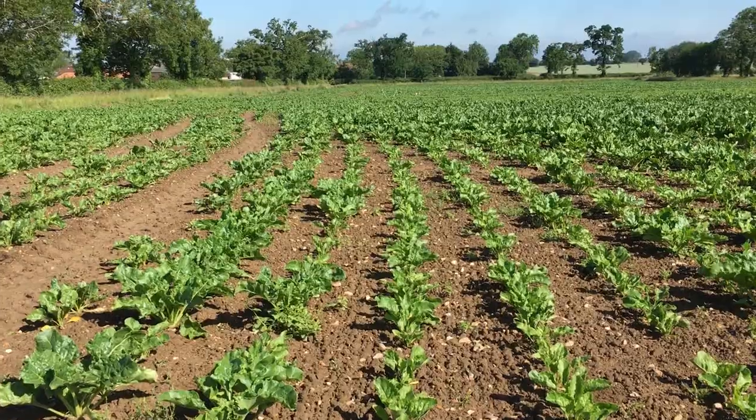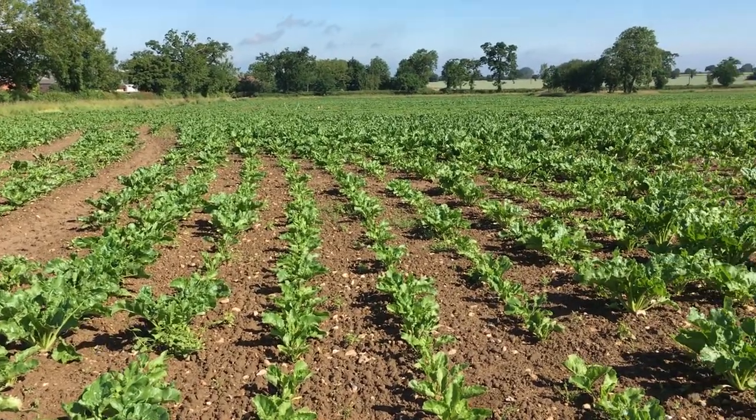This is just one of our sugar beet fields. They're all very different — some are very good, completely covered over the rows, and others are worse than this one with a lot smaller plants. Some germinated straight away at the beginning of May, some took till the end of May to emerge. If you came to this field 10 days ago you'd have been disappointed, but they've grown massively in the last 10 days as we've had some rain and it's got a lot warmer.